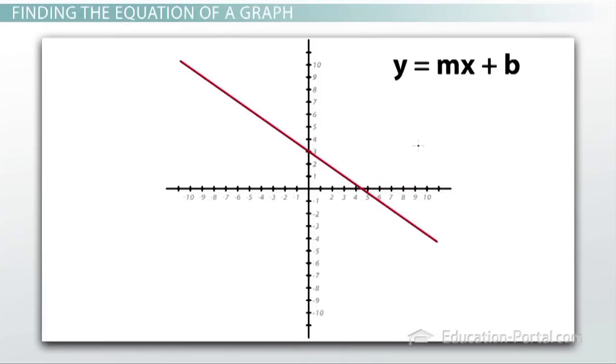It will often be easiest to find the y-intercept first, but there's no particular order you need to do these things in. We'll go ahead and do the y-intercept first. We know that the y-intercept is the point where the graph crosses the y-axis. It's also the beginning point, and in this case the graph crosses the y-axis right here which has the coordinates x is 0 and y is 3, which means that we already know the y-intercept for this graph and it's 3. So we already have half the equation done.